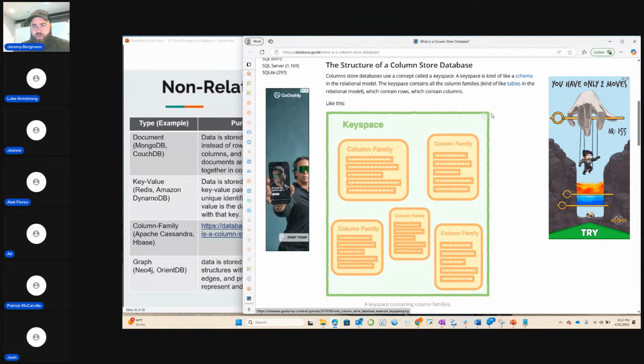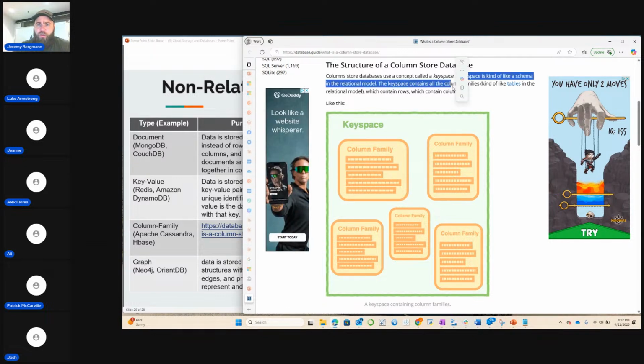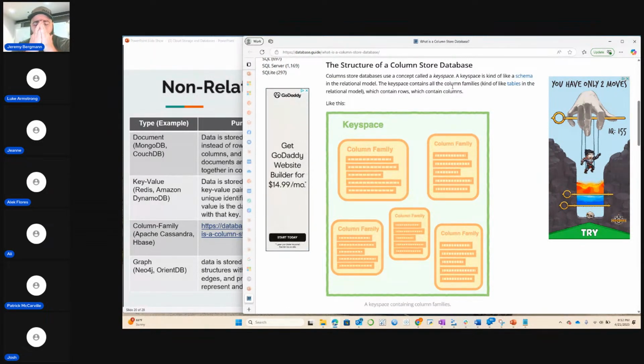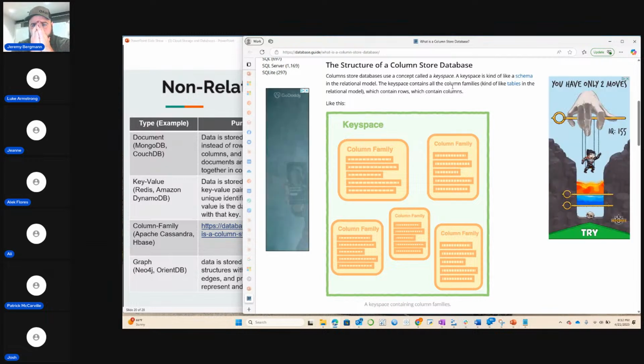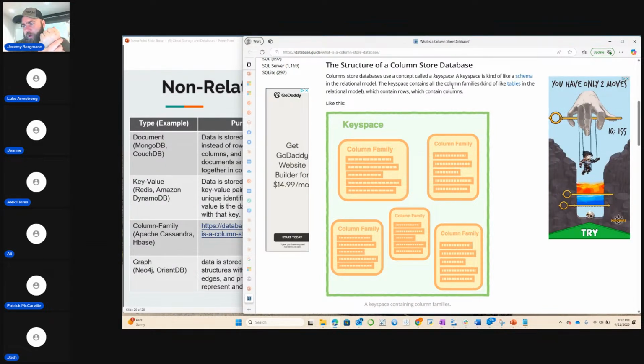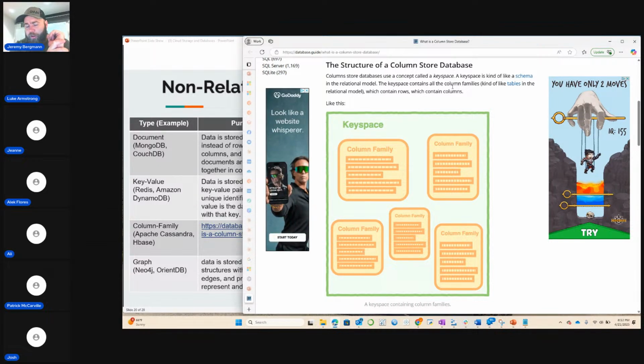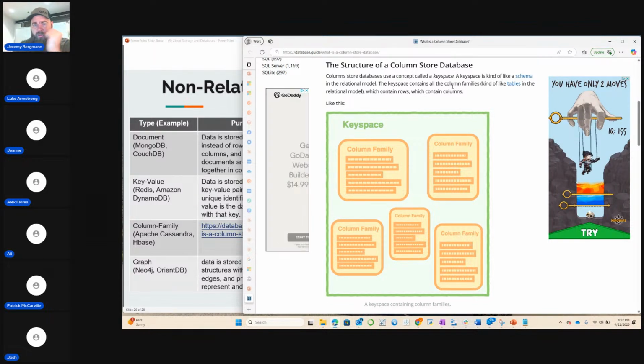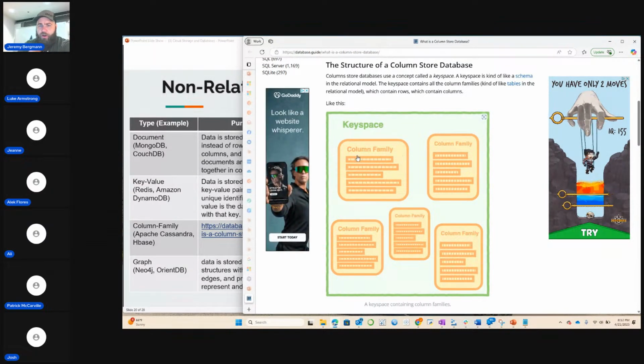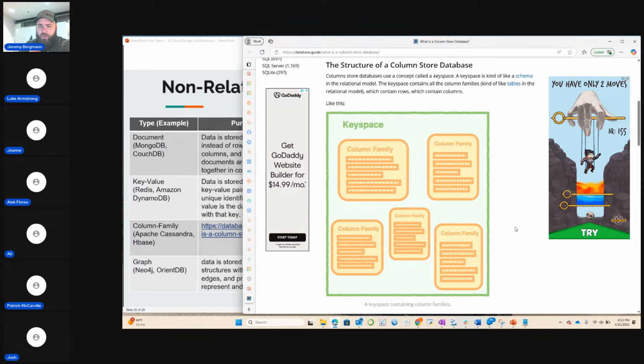So I think I've had this backwards. I was calling your relational tables like a column store, but I think that one's actually the row store, because when you filter and do a where clause, you're selecting your rows based on your where clause. So this is where you're selecting columns out of your column families, where some of your records will have all that information and some of them will not.